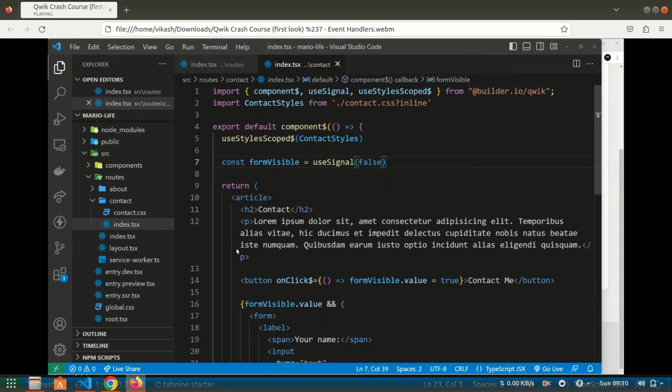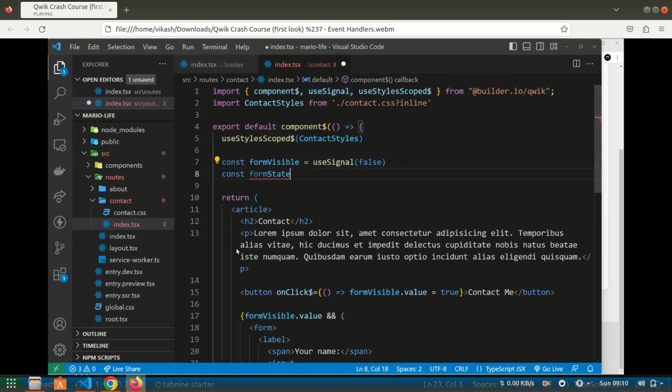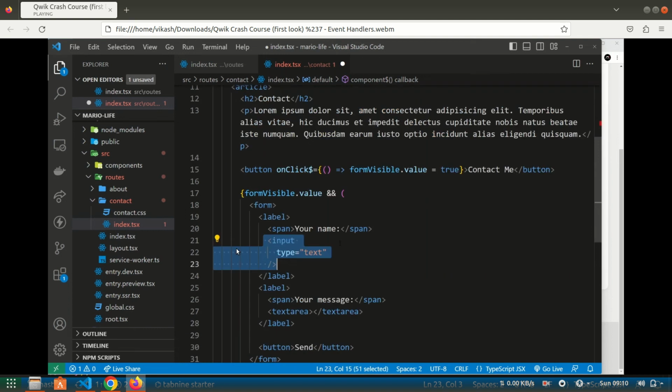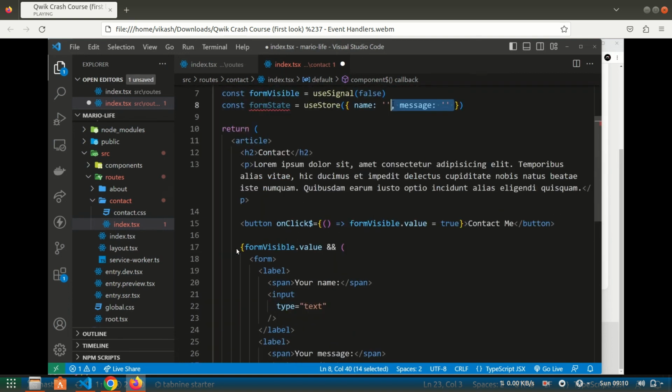So let me say, and we'll think about this for a moment. Now we could make two pieces of state using use signal, or we could use store. Call it format so we can track which is also to this input. So how do we do that? When they start typing into the text area, I want to update this property.